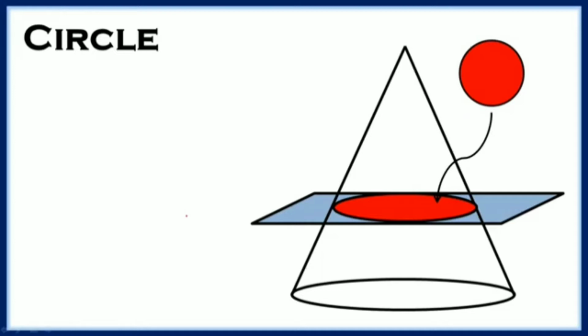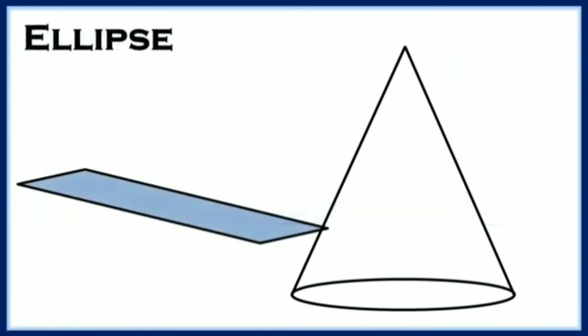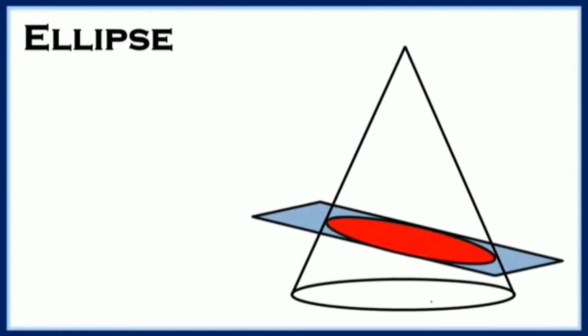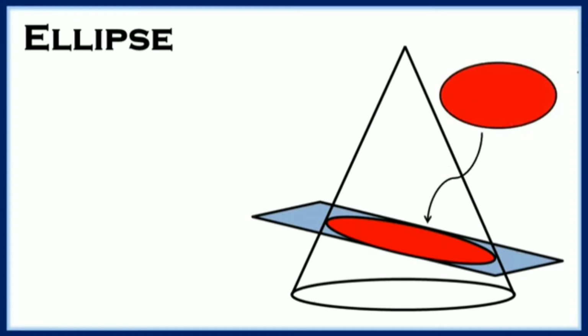For our next conic section, we will be talking about an ellipse. Ang ellipse ay mabubuo kapag ang plane naman natin ay tinilt natin ng very slight, pero hindi pa siya magta-touch sa base ng ating cone. So as you can see, mas nag-stretch siya dito sa part na to. Kaya ang mabubuo natin ay ellipse. This is the figure of an ellipse. For our first section that is parallel with our base, that is a circle. And kapag tinilt na natin, we have an ellipse.